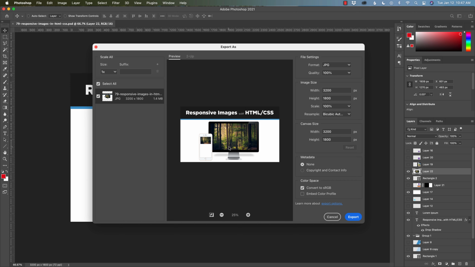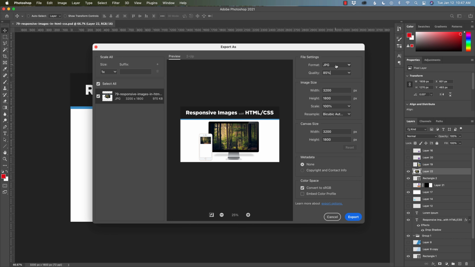But if I want to get this down to below 1 megabyte, let's say they're asking for a max size of 1, well, I can change my quality. If I hit shift down arrow, I can drop by 10%, and now I'm at 80%. 80% should get me there, but I can also go up to 85 by hitting the up or down arrows, and now I hit 970, and so I found 85% to be a successful file size at 3200.